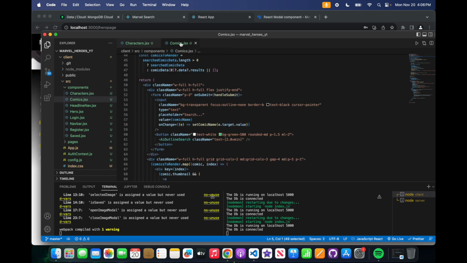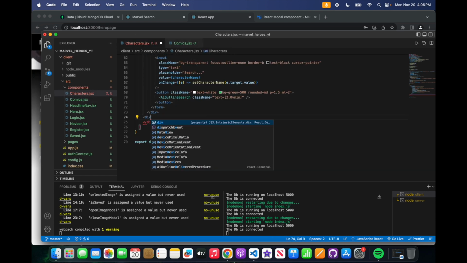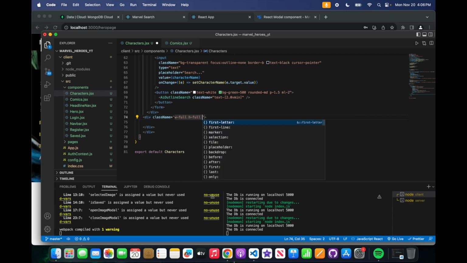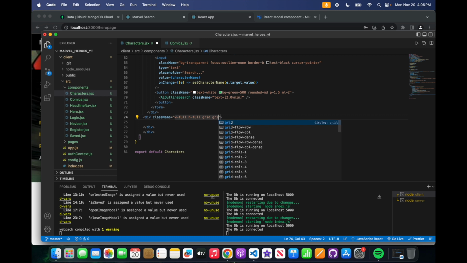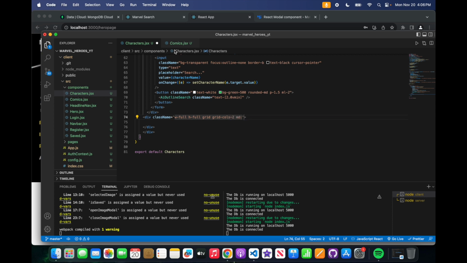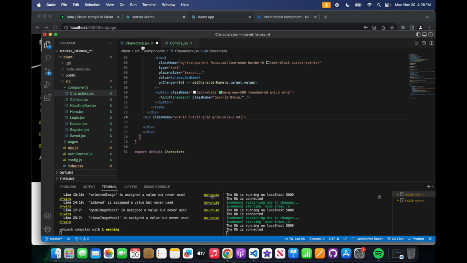Now, let's see. Form, div, then the div. Okay, so now here, we want to have another div. And for this div, we're going to give it a className of width full, height full, grid, cols to medium. Once again, this is just not working smart, so we just grab this. It's the same thing, I just remembered, and just paste that in there.